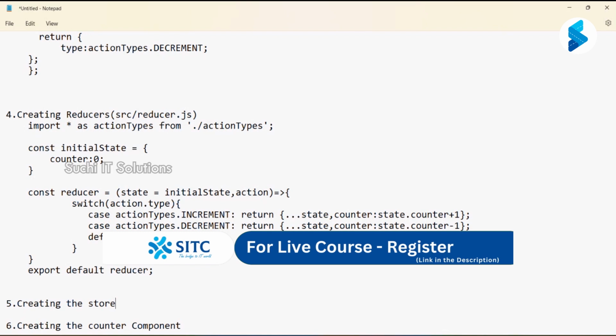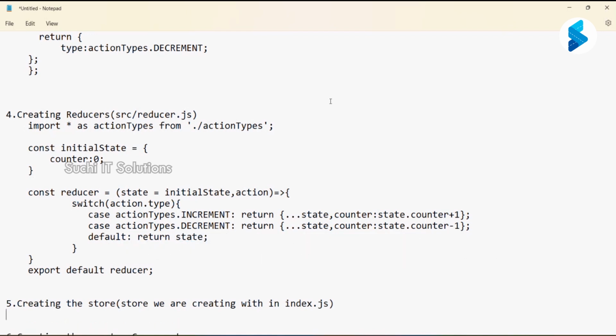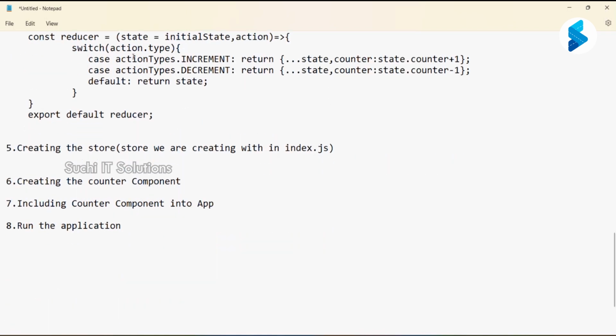The store I need to create at the index.js level. We are creating the store within the index.js file. We are not creating any separate file, so only at the index.js level we are going to define it. Important: in index.js, some import statements are already there along with that.